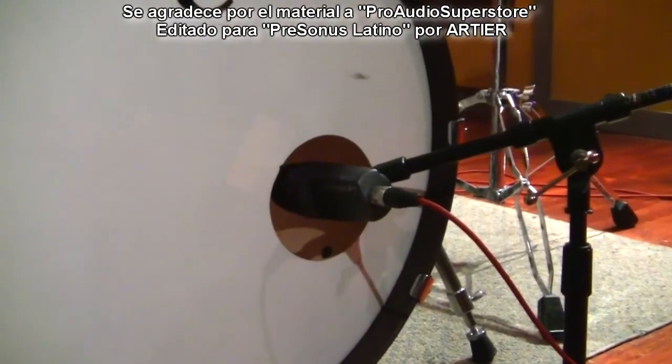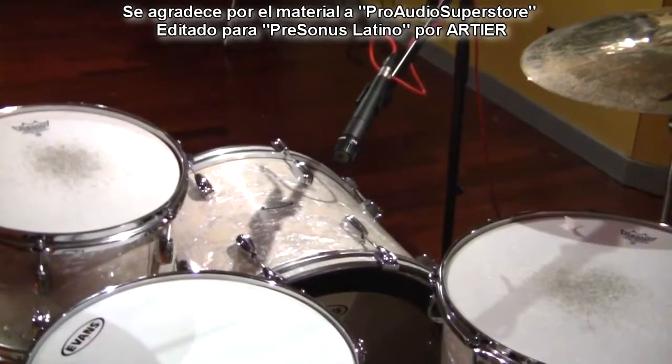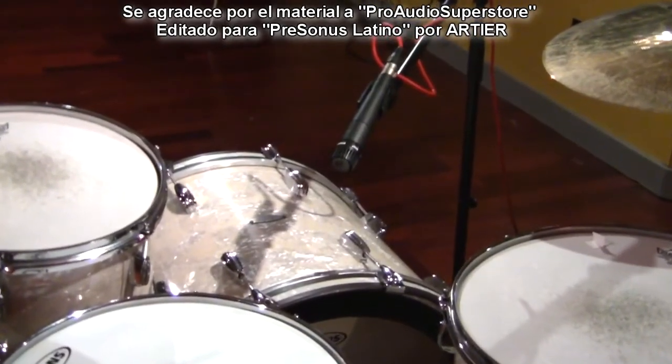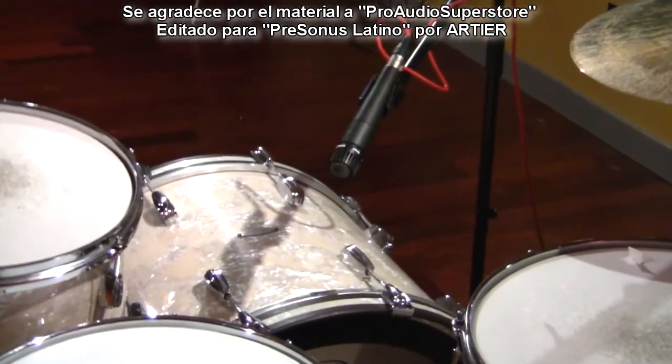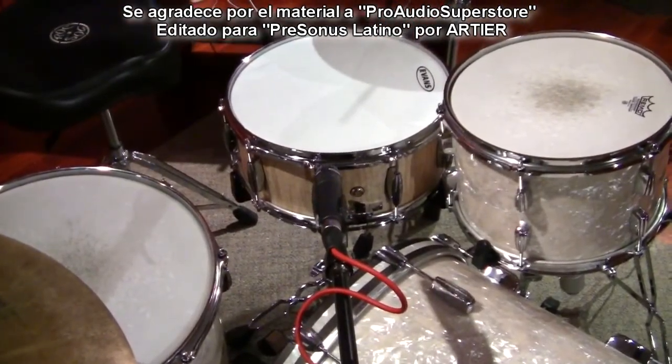In our next example, we're going to again use the Sennheiser E602 on the kick drum and a Shure SM57 to capture the rest of the kit. It's going to be pretty much in the same place as the Neumann was, just trying to capture a nice balanced sound between all the drums.